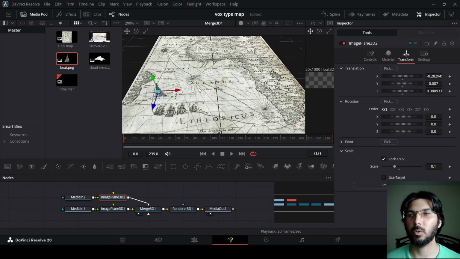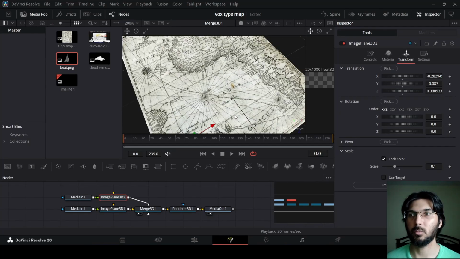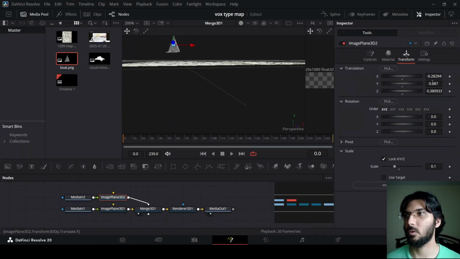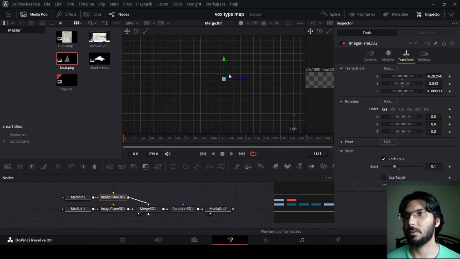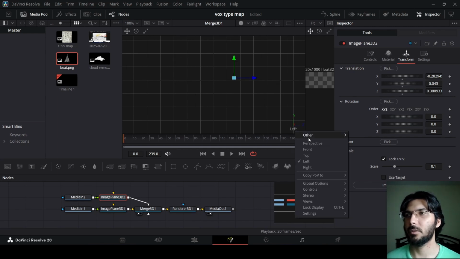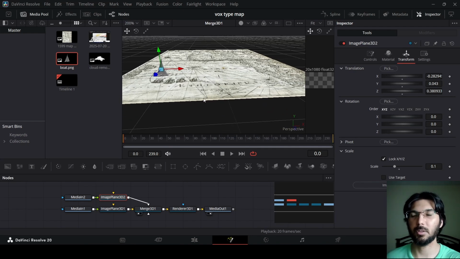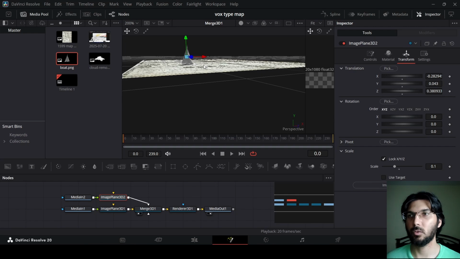By the way, the controls that I'm using for this: you just press shift on the keyboard and right click on the mouse to move around. That's it. And you will notice that this is not even on the plane that we have, so you can use this Y to position it. Of course, you can right click on the perspective and also select left or right, but you won't see anything because literally we have this image. We don't even have any depth to it. This is 2D and we're trying to make 3D out of it, so it won't work. So make sure you just use this perspective and use the control that I'm showing you: shift on the keyboard and right click on the mouse. That's all you need.